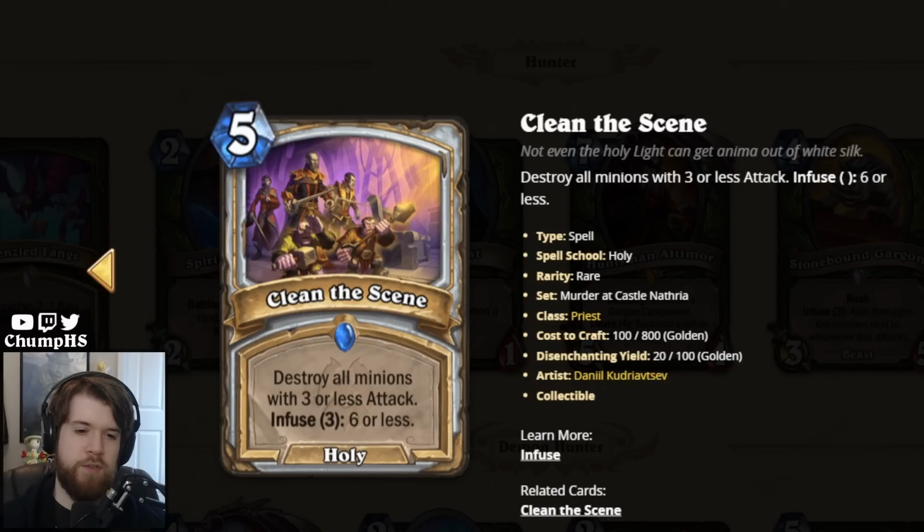But even not infused, destroying all minions that have 3 or less attack is pretty good on turn 5 as Priest against an aggro deck. I do think this card would be much, much better if it was 4 or less, because then you could deal with things like Pet Collector and Ajaran Saber. But the bigger the opponent's minions, probably the fewer of those minions they have in play, the more likely you are to be fine just playing a Spirit Guide on turn 5 instead of this. And then if they have a lot of minions instead, then you're happy to play Clean the Scene.